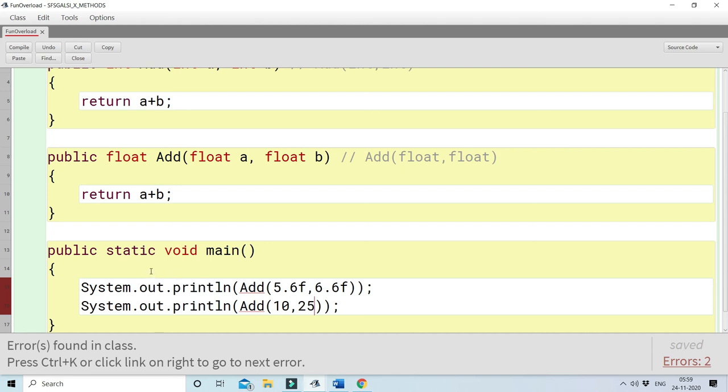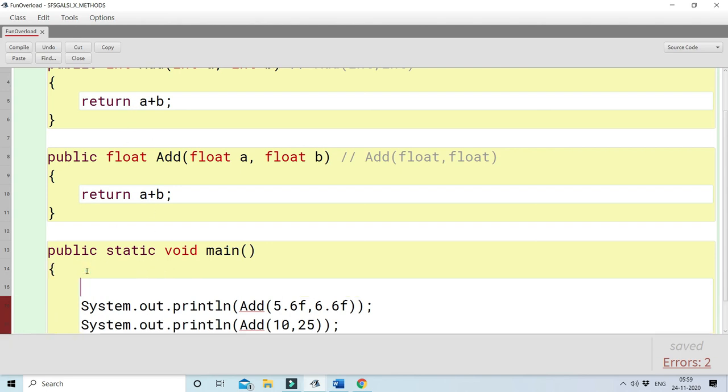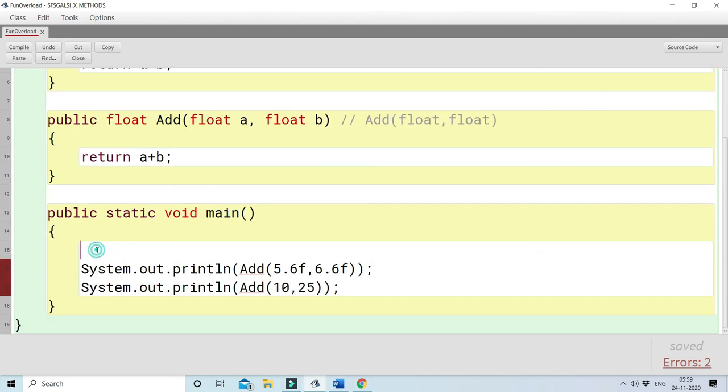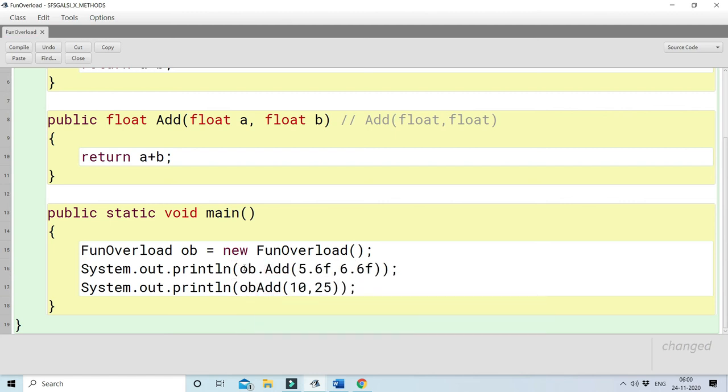Oh sorry, since this is a static zone and these are non-static, I have to create an object. The class name was FunOverload, so I'll write FunOverload ob equals new FunOverload. With the help of the object we have to call it, ob.add, and here also ob.add.